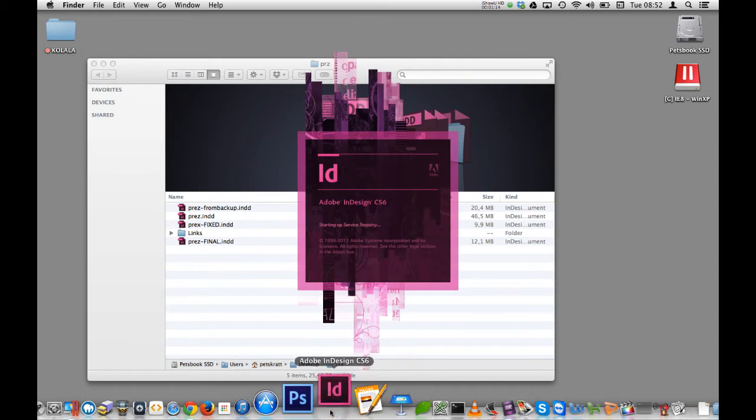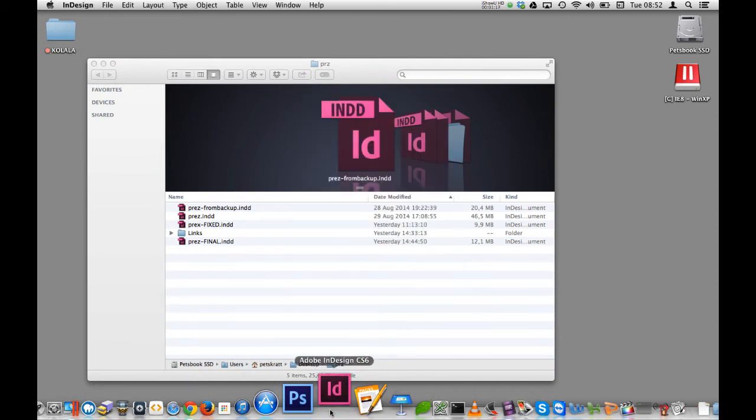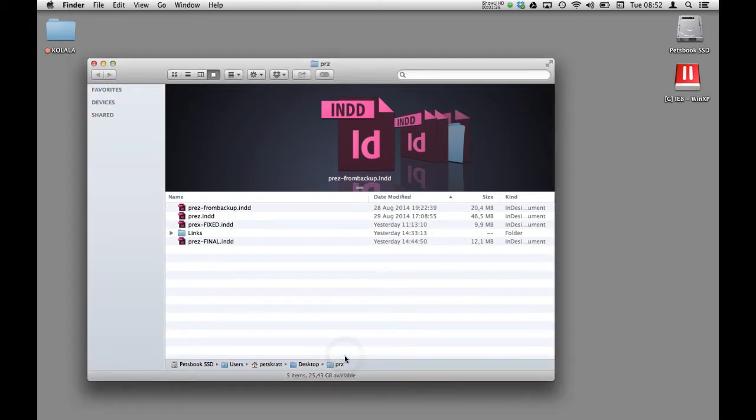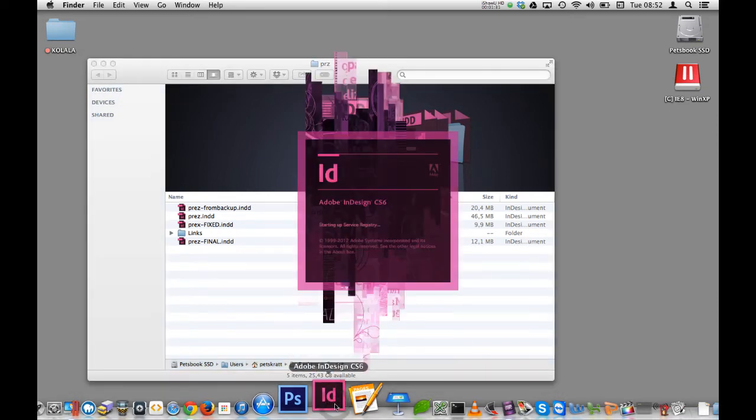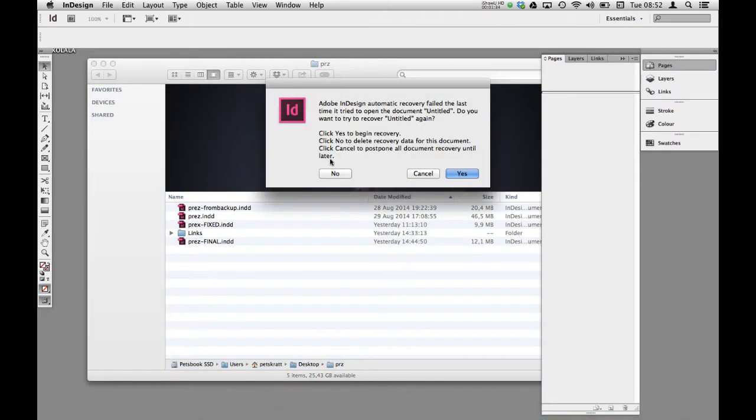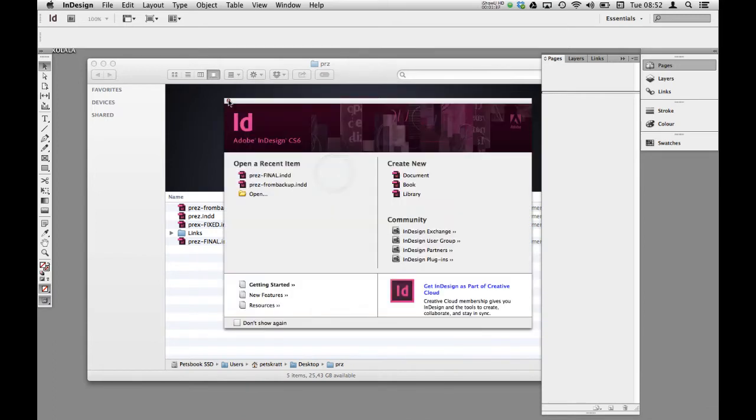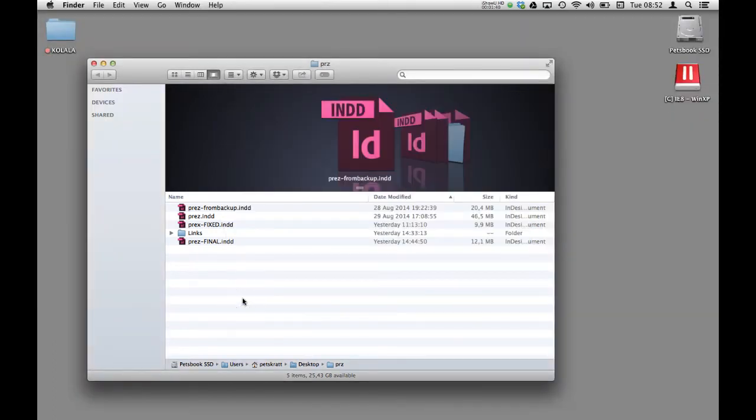Worse is that if InDesign has crashed like that, then on next start InDesign will also hang because it tries to recover the half opened file. So I need to force close it once more, and now I can tell that no, I don't need recovery, so I can show you the resulting file later. Our problem was that we do have nightly backups of the server, of course, but this is from the past night, so the day's work is lost anyway.